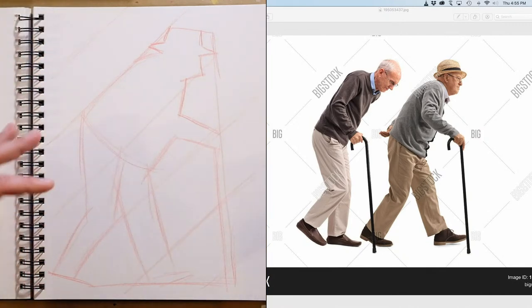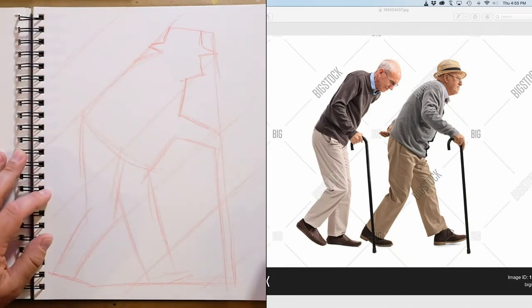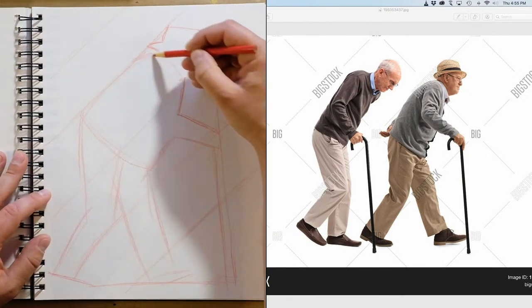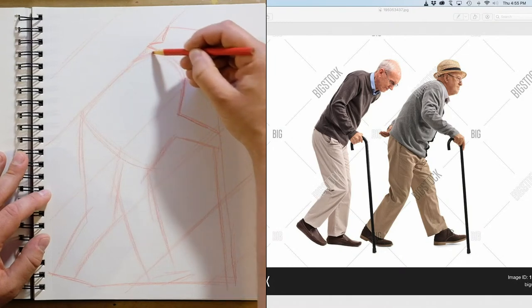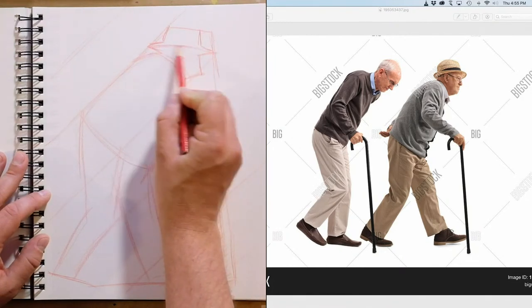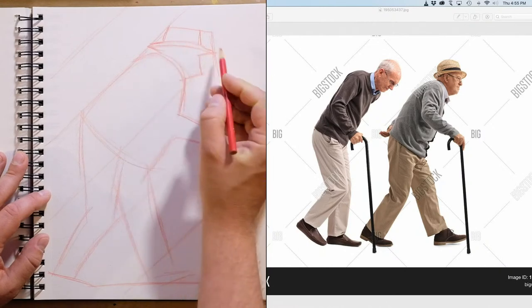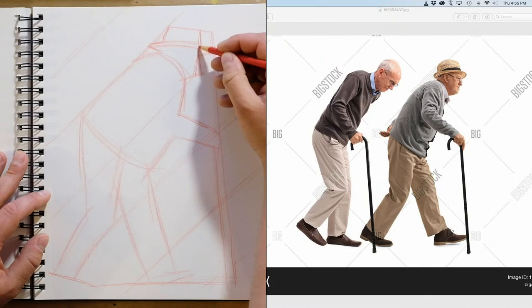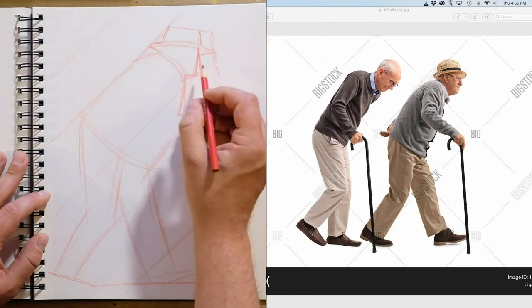I totally get it. Now let's go for a little bit more accuracy. All right, so let's say this is the top of his torso here, and we've got this hat. Right, and this is the face. And instead of going that way, it's kind of arching in here, but I'm going to use that for the nose.